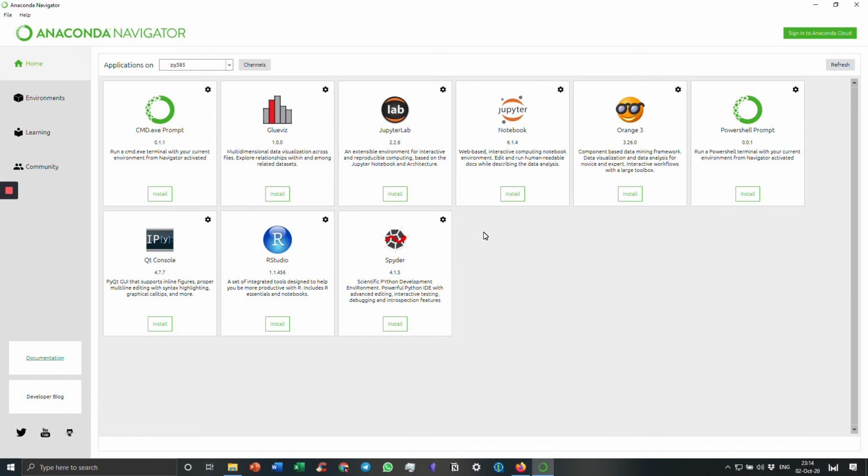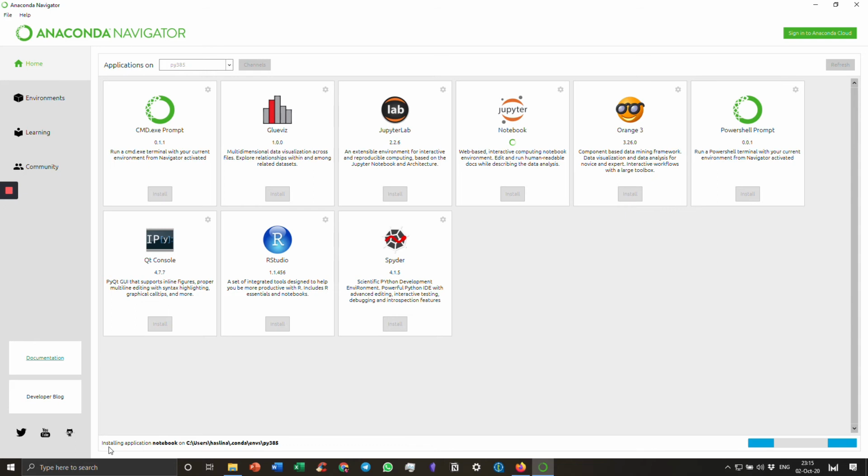However, there are Python legacy codes which use Python 2, and if you want to run those codes, then you need to use Python 2, which is why you can create different environments based on the different versions of Python. We will do that later when we come to examples of code. But right now, you can see the difference between my base environment and a new environment that I have created, Python 3.8.5. What I want you to do is install Jupyter Notebook. Just click on the install button, and Anaconda Navigator will install Jupyter Notebook for you on your machine.